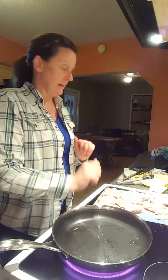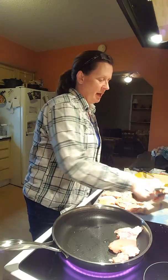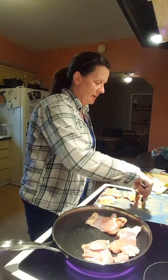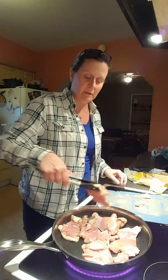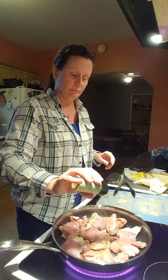Okay, so this feels nice and hot, so I am going to go ahead and add my chicken, and you can hear how it sizzles in there, which means it's good and hot. Something you want to remember when you sear is once you put the meat there, you leave it. Don't move it around, don't poke at it, okay? For me, that was always something I did because I'm kind of an impatient cook. So while that's searing, building that sear underneath the chicken, I am going to sprinkle the top with the other side of my rub.